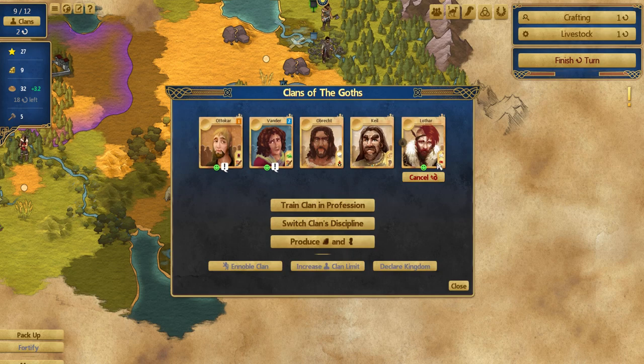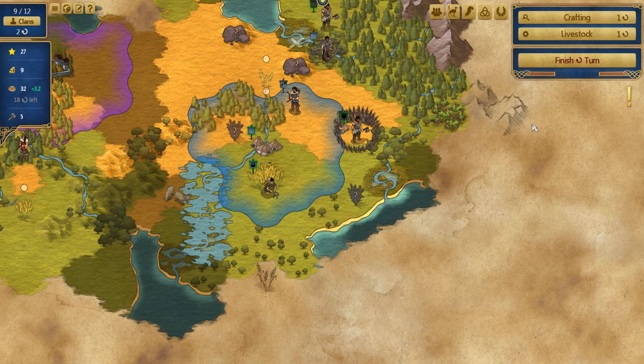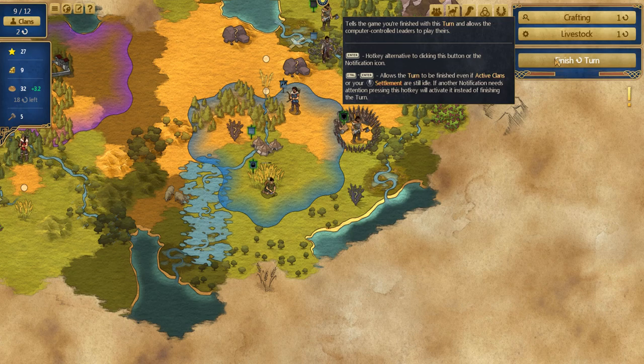Did we miss the opportunity? I think we missed the opportunity. I'm not sure. All right. I don't even know what we were training them on again. I just forgot. I'm not sure. Okay. Let's go turn.